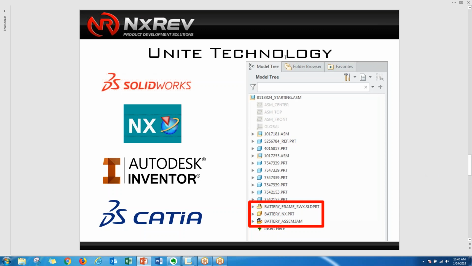So as you can see, I have this Creo model tree, and it has all of my Creo parts and assemblies. And I also can include a SOLIDWORKS part, an NX part, or even an Inventor assembly directly in my Creo session. Now, this does take away the extra step of converting it into a neutral file, or STEP or IGES file. And you also have the ability to save as a SOLIDWORKS or Inventor file from Creo.